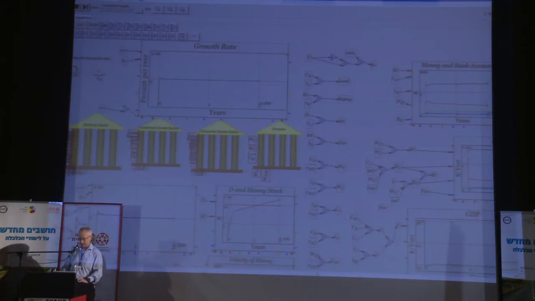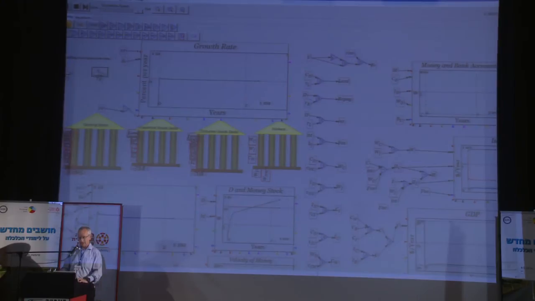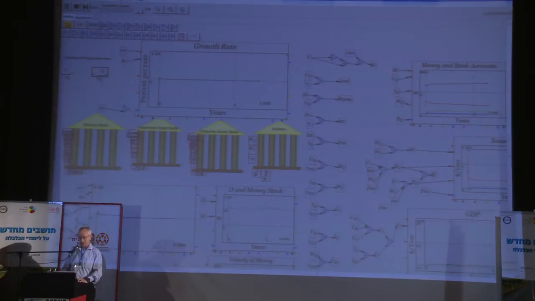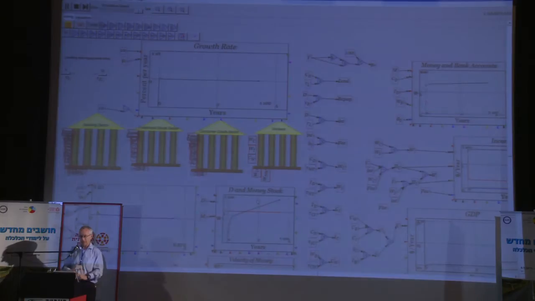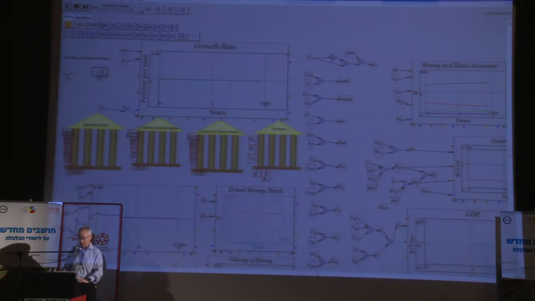So I'm just going to speed up the lending and slow down repayment. And notice you now have a dramatic increase in the level of debt. If the screen was big enough to show you the debt to GDP ratio, I could show you that as well. That'd be rising quite dramatically. Keep that going for a while. Still not much change to the level of growth. Let's now have a dramatic decline in the level of debt. So repayment happens much more rapidly and lending occurs much more slowly.